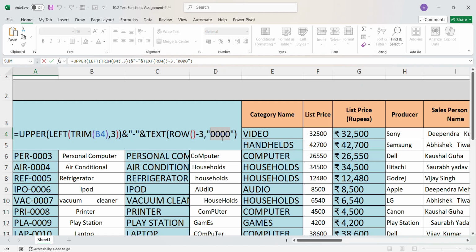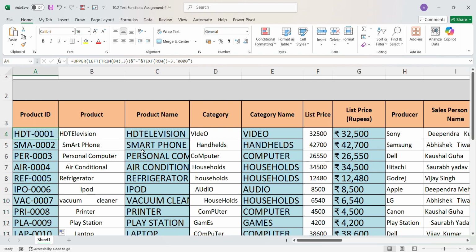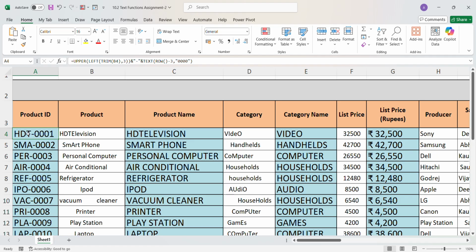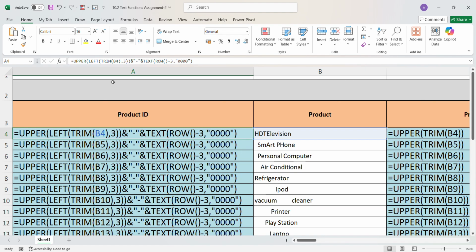And this value is to be converted into this format. I know the TEXT function, what its value and format are. So the format is 4 zeros. Whatever it returns will get converted into this format, wherein 4 spaces are allocated, and in the last space the last 0 will be replaced by whatever value it generates, but zeros will be inserted in the leading spaces. We did this kind of thing in our previous lecture also, and here it is simple, and we have generated the product ID over here.